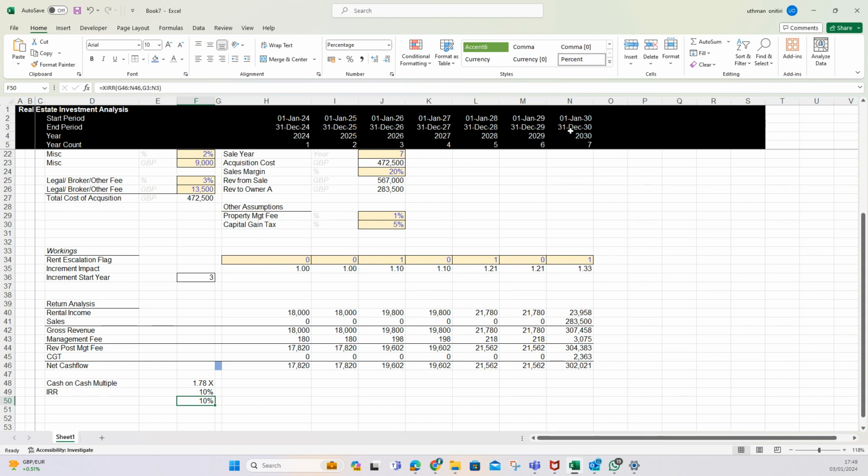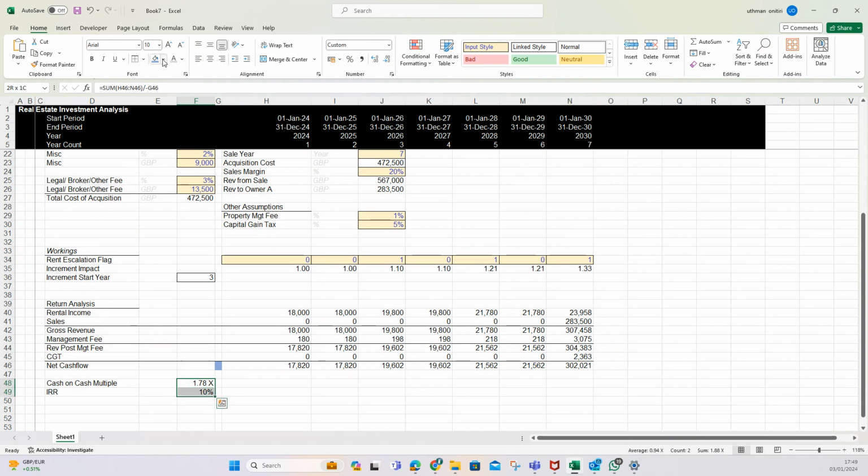Should be in the same range anyway, 10%. So yeah, it's the same range because the cash flow is consistent over a period of time. If you were using something that was inconsistent, perhaps you get money today, you don't get next month, stuff like that, XIRR becomes more suitable for those.